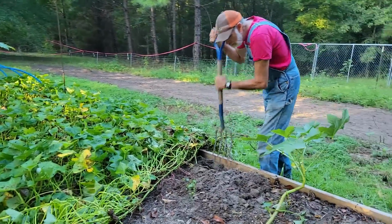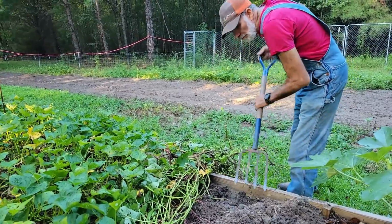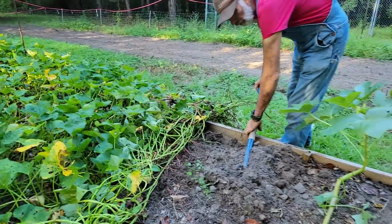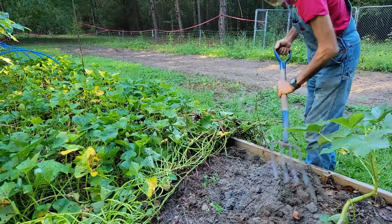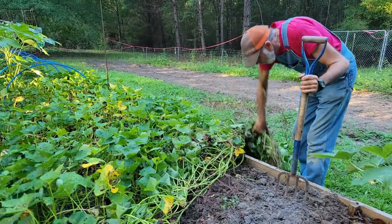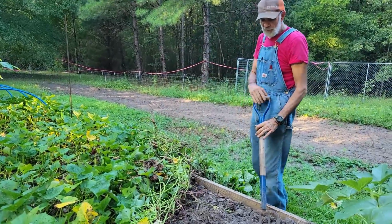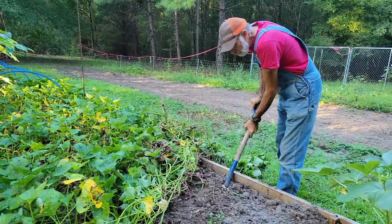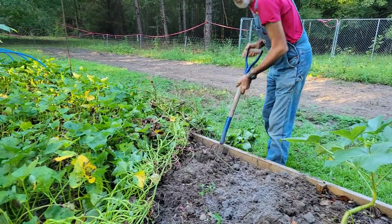So everybody, welcome to Pecan Grove. Danny's working on the potatoes to see if we have any in this raised bed here. So far 2. Yeah. It's dry, boy. Yeah, dry, even though we got a touch of a rain yesterday. Yeah, well, I wouldn't call that a rain. A 15-minute downpour right quick. Make more water than that, maybe. Yeah. It didn't even meet the dust in this bed.